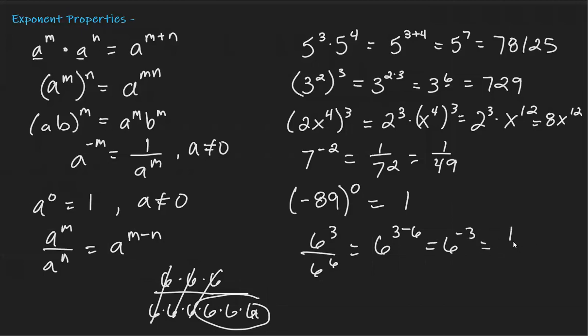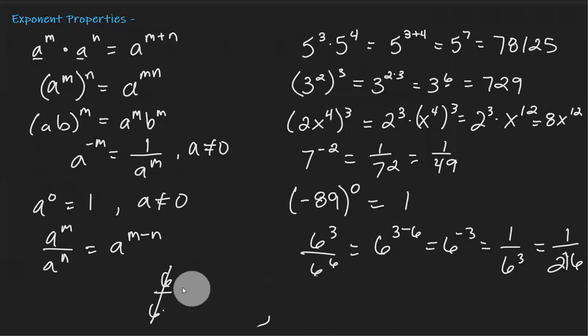And then I can use my negative exponent property. That's 1 over 6 to the positive 3. And we know 6 cubed is 1 over, well, actually, maybe we don't know. And in case you don't, you could always plug it into your calculator. But 6 cubed is 216. Okay, and that's what we end up with over here. We got 1 over 6 times 6 times 6, which is 1 over 216. All right, so you kind of see how that property plays out as well when you actually write it out using the exponents.